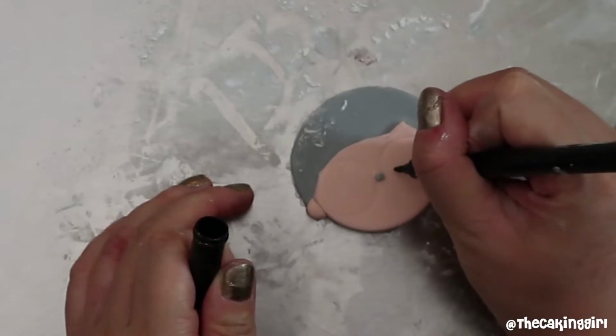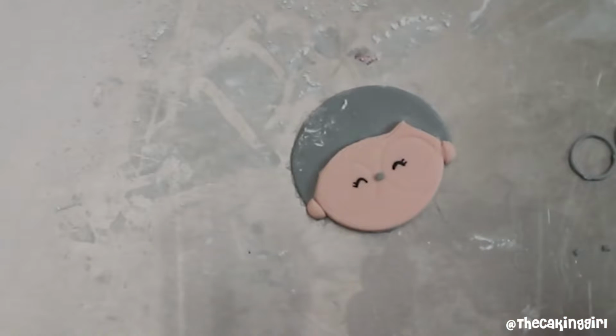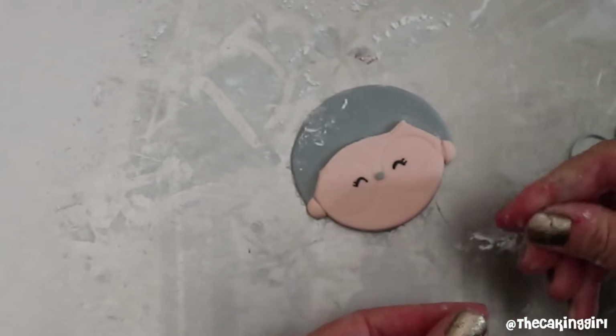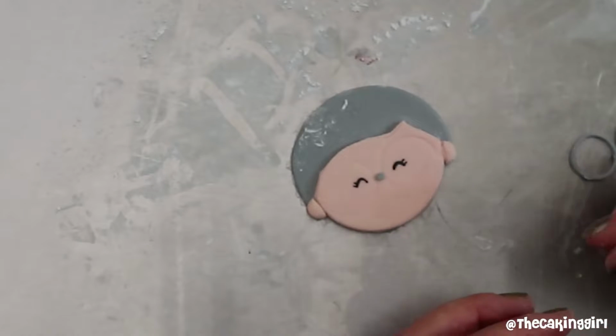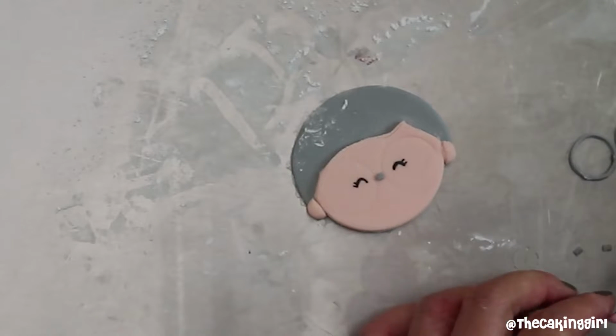I'm using an edible black marker. You can also use a very fine brush with black colored gel as well. With a very small piece of pink fondant, roll it into a ball, and just like before, cut it in half so we have 2 equal sized pieces again.